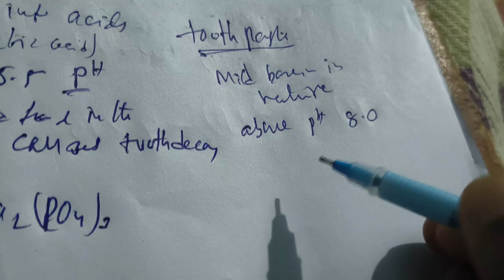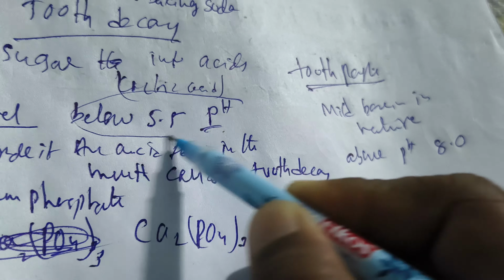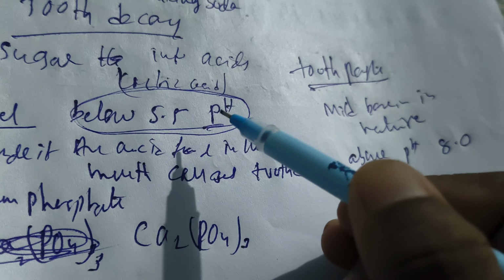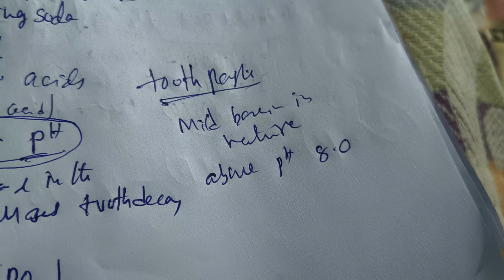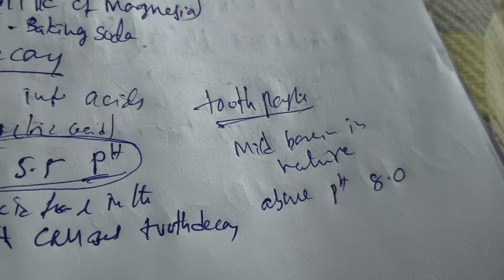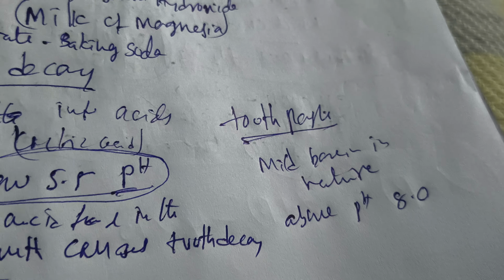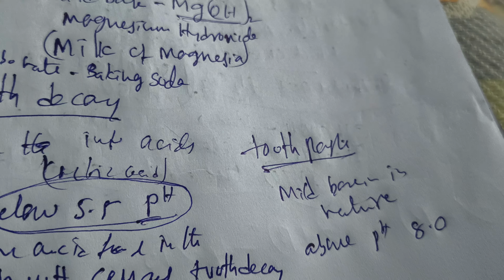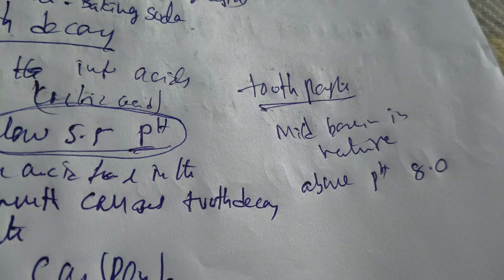So if the pH of acid present in the mouth falls below 5.5, it causes tooth decay. To avoid such a problem, we have to use toothpaste or water after eating. Whenever we clean our mouth with water immediately, no acid is present, so there is no damage to the enamel of our teeth. Thank you.